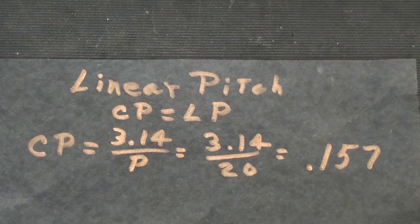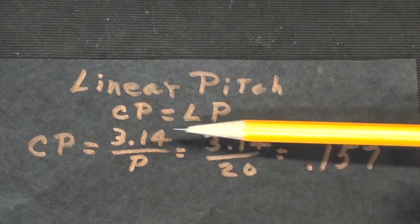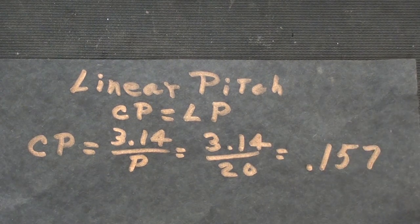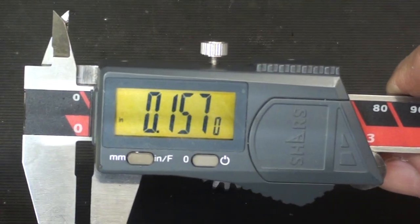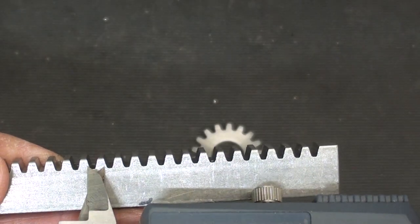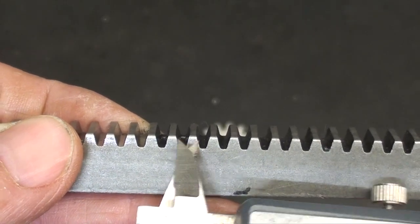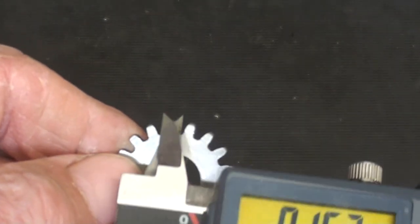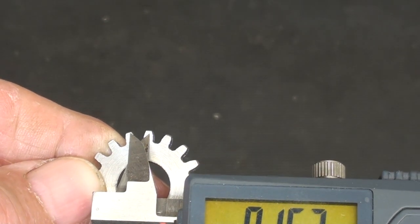Simple enough. In the last video, I talked about linear pitch, and I told you that circular pitch and linear pitch are the same, and there's the calculations for that. It came out to 0.157 inches, and to carry that one step further, and this may not show up very well, the calipers are set for the circular or the linear pitch of 0.157. You can see that that's the linear pitch, and on this sample of the gear, of course, it's going to be the same. A little shaky, but you get the idea.